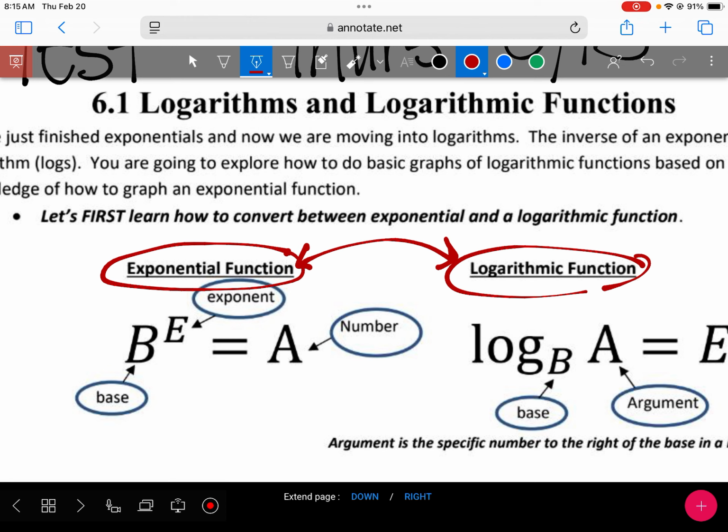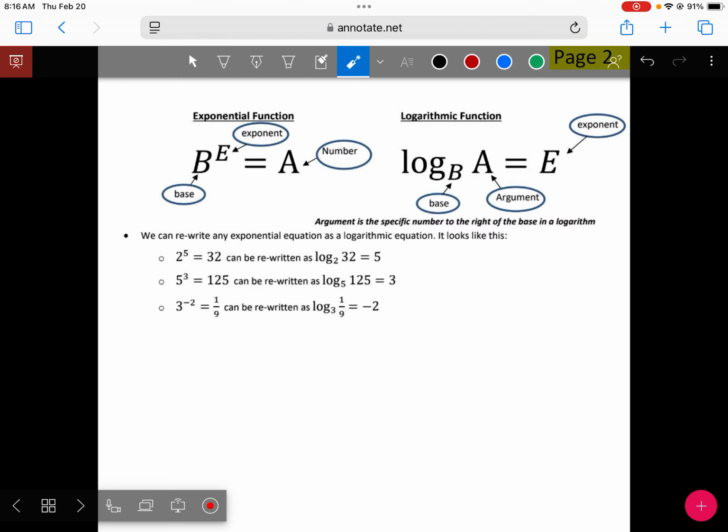The first thing we're going to talk about is how to write something written in exponential form in logarithmic form. You have the base, the exponent, and then A is your argument. I like to say answer too. When we're going backwards, we start off by writing the word log, and then we put our base. The answer comes next, and it's always equal to the exponent. This rule is going to help you a lot as we work through rewriting and evaluating logs.